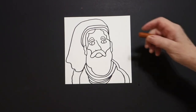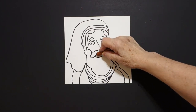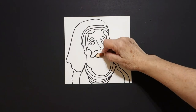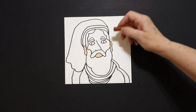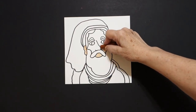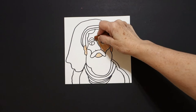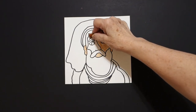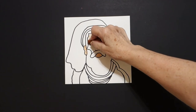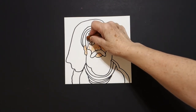Okay, the first thing I'm going to do is my face colors. This is kind of a tan, dark tan, beigey tan, multicultural. If you don't have that, you can use your brown and color lightly. But he definitely had some color to his face. So we're going to color that in.